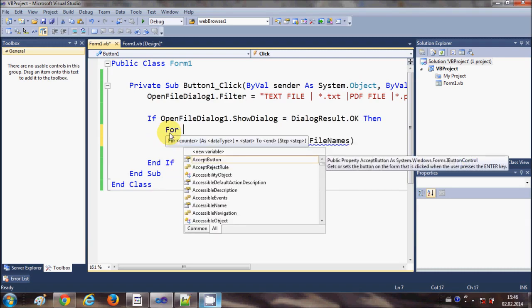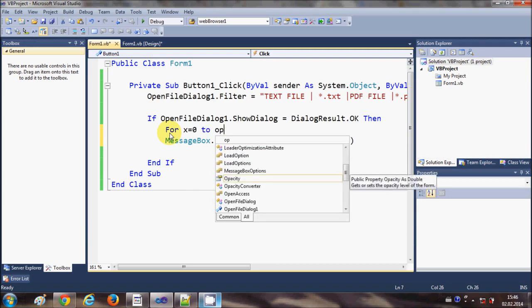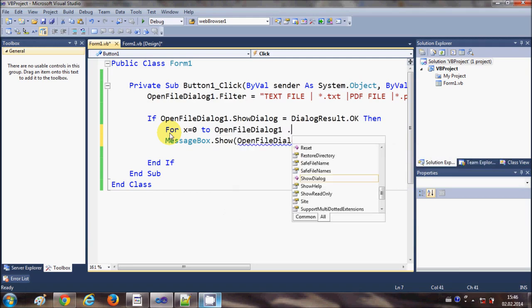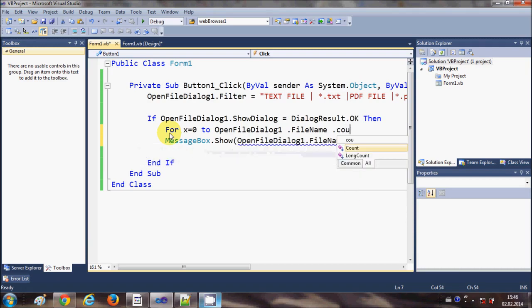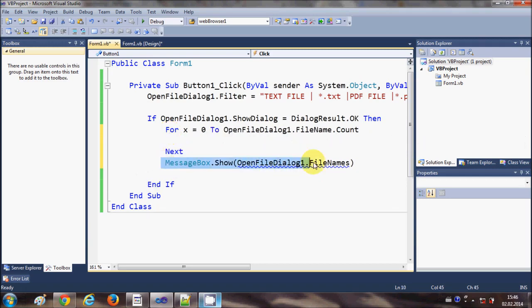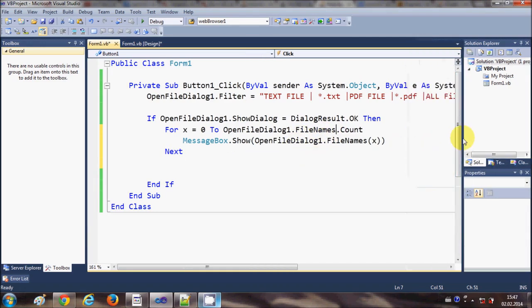So what I will do is create a for loop for x is equal to 0 to open file dialog 1 dot file name dot count, and then just press enter and copy this message box message, and after this file names, just pass this variable x from here, right? And this should be file names instead of file name.